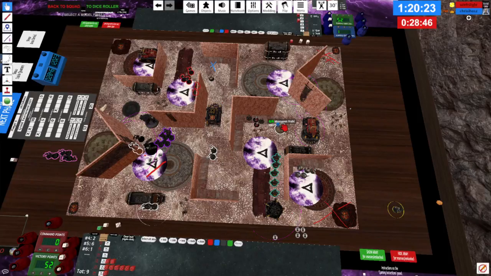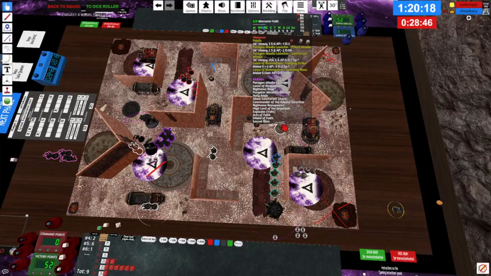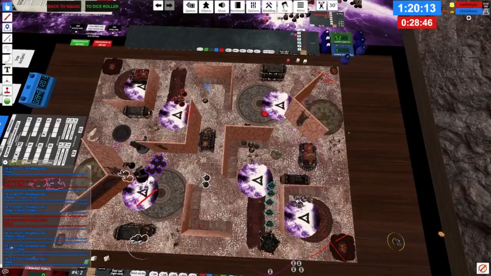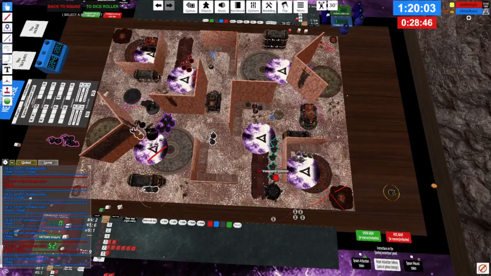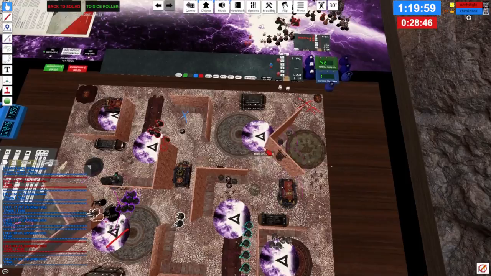Morenthal will fire everything into the veteran guard squad. 2 krak missiles. Yes. 2s rerolling 1s. 2 wounds. Damage 1. Takes 1 wound back here. And then the heavy bolter thingy. Well, the slightly better heavy bolter. Yeah. 2s rerolling 1s.